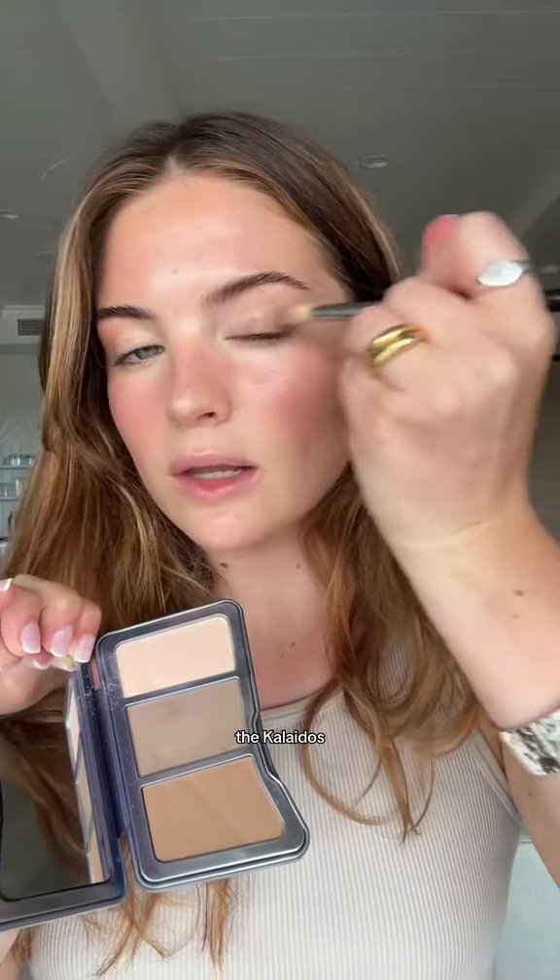For my eyes, I'm just going to take this cooler-tone shade from the Kaleidos Symphony Trio palette and really take it underneath the lower lash line. I want there to be a little softness there — a really soft baby wing. Setting the face with Make It Forever, wherever — Walnut.